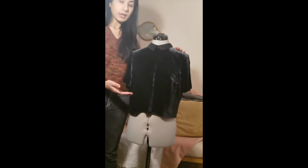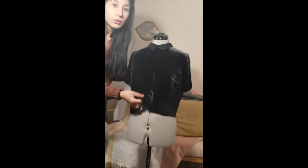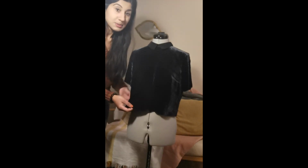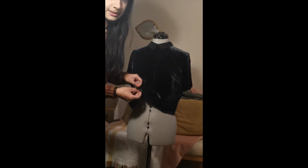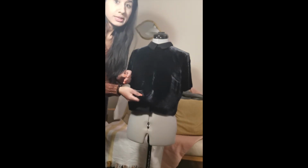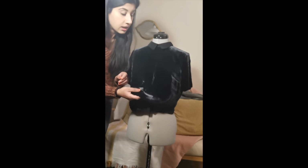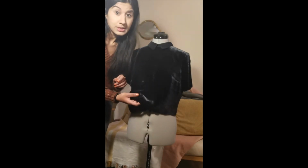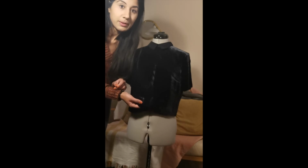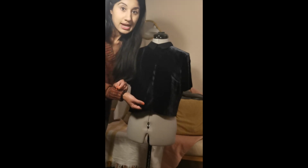This is the top. So the bottom raw edges now need to be hemmed. As I said earlier, this particular dress had a lining. So the lining and the top will need to be done separately. Also, it will need to be hemmed by hand because of the delicate nature of the top fabric. I'll show you how to do that now.